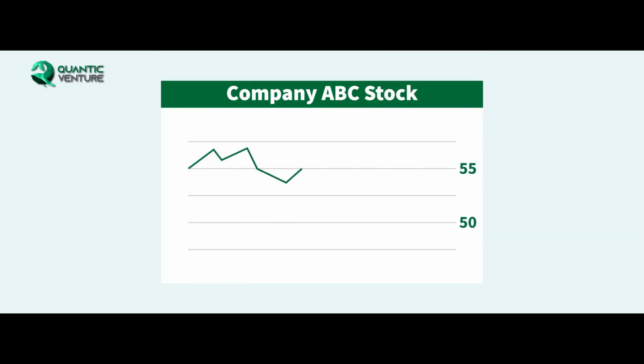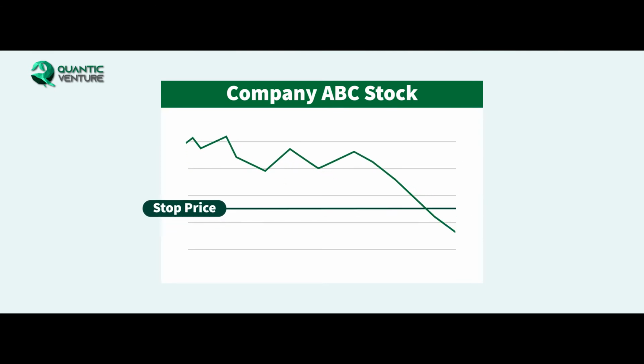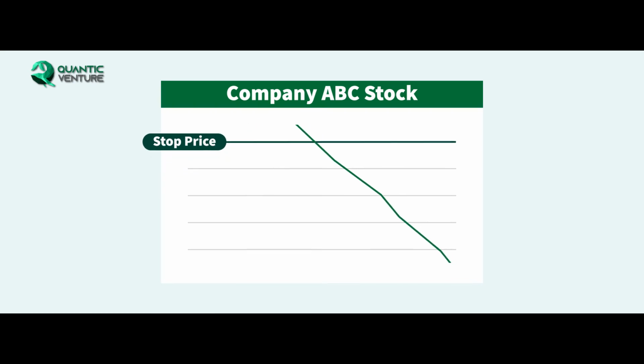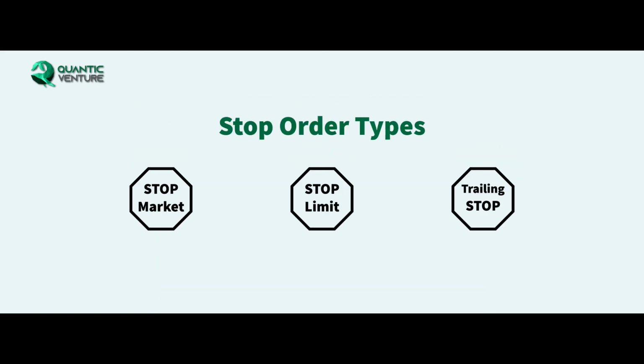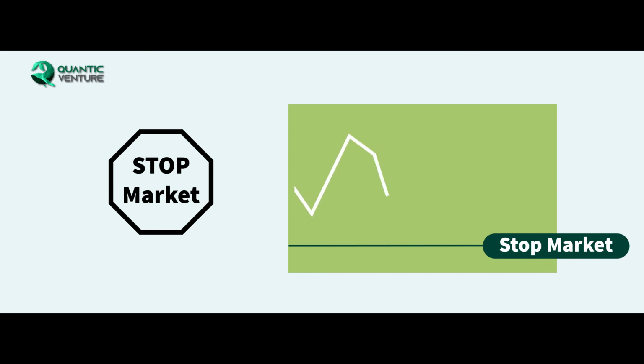For example, an investor might set a sell-stop order on a stock she owns, specifying that if the stock falls to a certain price or lower, it will trigger an order to sell the stock at the next available market price. This could possibly prevent more serious losses by getting out before the stock falls too far. There are 3 types of stop orders: stop market, stop limit, and trailing stop. If the investor in this example uses a stop market order, when the trigger price or lower is reached, an order will be placed to sell the stock at the next available price.